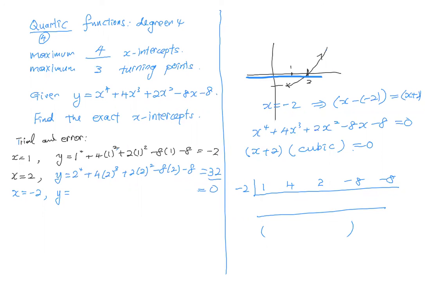So for quartic, we have no choice. You have to do try and error to get the first root first. That is the only thing. The rest you just follow like what you did for cubic. Are you clear? Okay, class, next week, get your graphic calculator ready. I will show you how wonderful your graphic calculator is. Can or not? Yes.